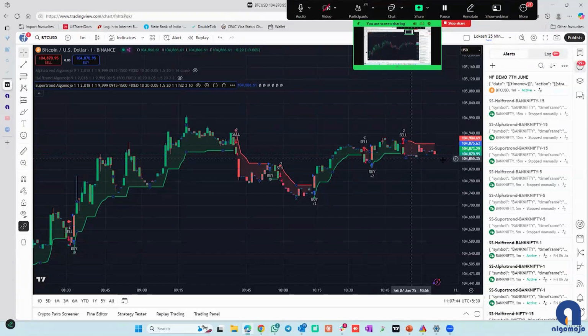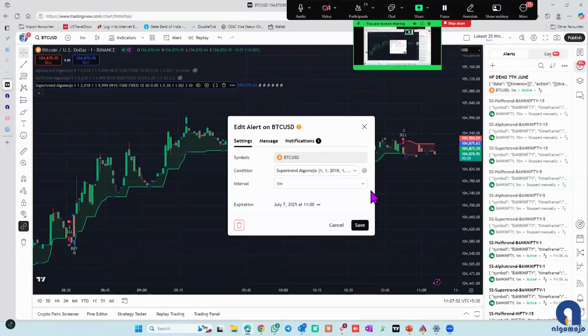Yes. Now, after you set it up here, like an alert is set in TradingView, for example, if you look at the alert that you just created, they also put an expiry time till 7th of July. So till 7th of July, you need not do anything in TradingView. If you have a subscription and you've done the setup, it will keep running.